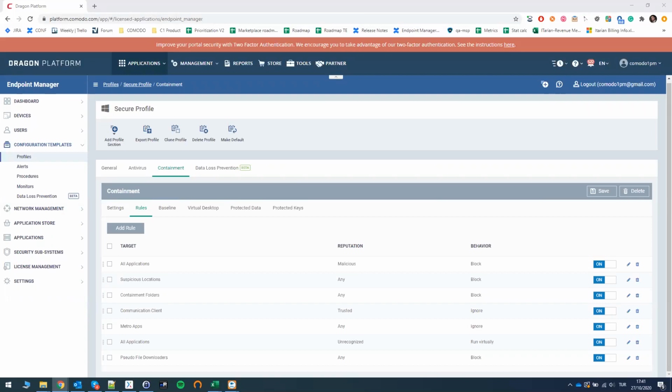Okay, so it's a defined application that you know is okay, because at the moment you've got it marked there as reputation any and behavior ignore. So it's basically a trusted application on a Windows touchscreen device. Is that what you're trying to group by? Yes, the Windows applications, you can ignore them or you can block them. Basically, you can create rules for Windows applications. It's a file group. Okay. Thank you very much. You're welcome. They're carryovers from Windows RT and Windows 8.